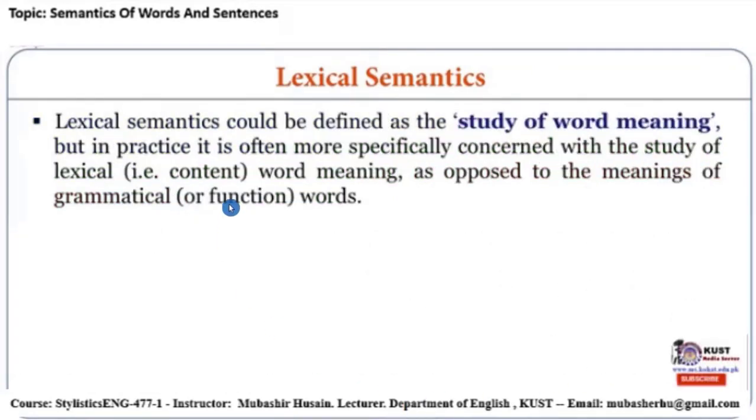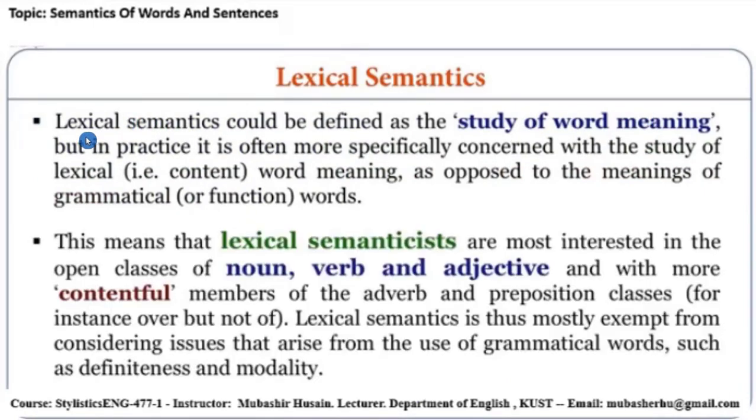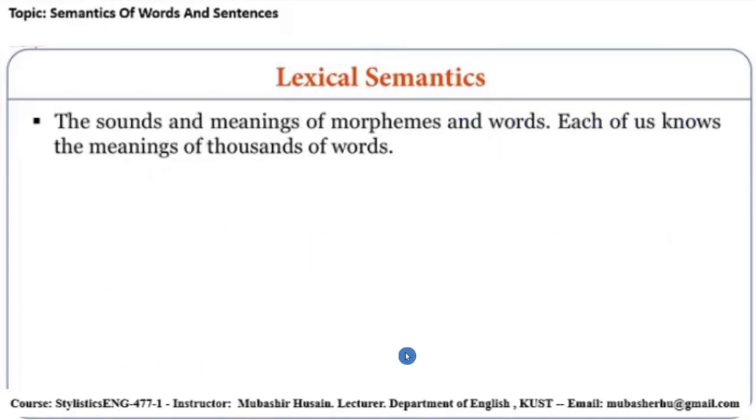Lexical semantics could be defined as the study of word meaning. This means that lexical semanticists are more interested in the open classes of nouns, verbs, and adjectives, and with the more contentful members of the verb and preposition classes. Lexical semantics is thus mostly exempt from considering issues that arise from the use of grammatical words, such as definiteness and modality.